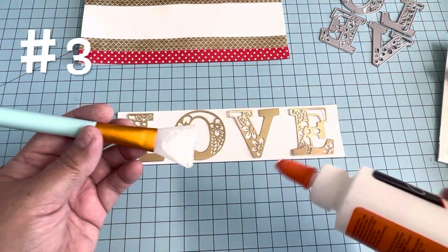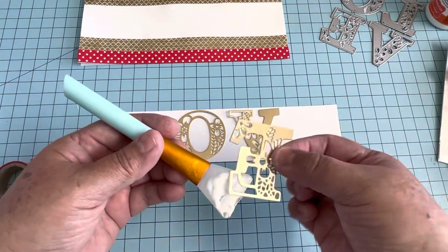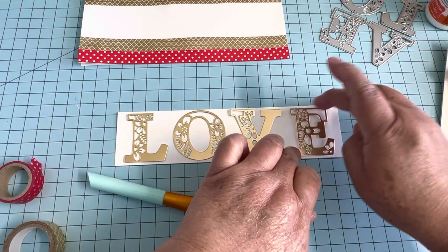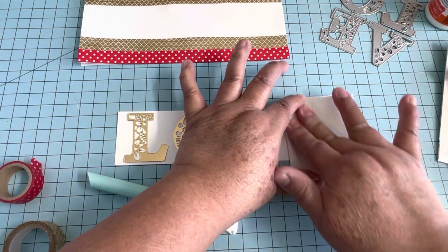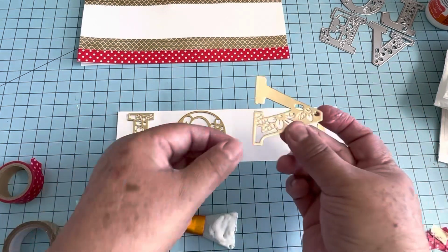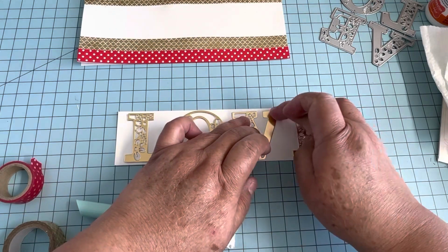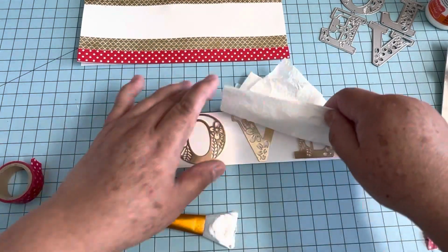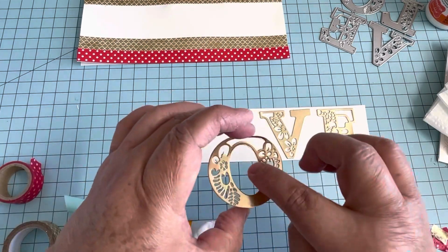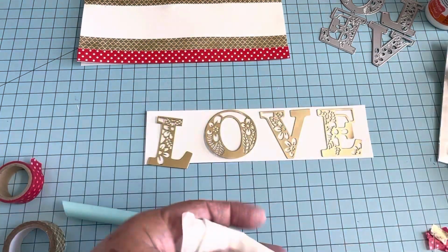And here is tip number 3. I use a silicone brush, and this one you can find in the beauty section at Dollar Tree, but I bought it at Temu for only 45 cents. And what you do is apply a little bit of glue on the brush, and then you're going to place the die cut on the paper, and you need a paper napkin to get the residuals of the glue. You just put it on top and press, and it will be very clean on your paper. Try to put a small amount of glue on the brush and spread very well, so it's not going to be too much when you tap on the die cut.